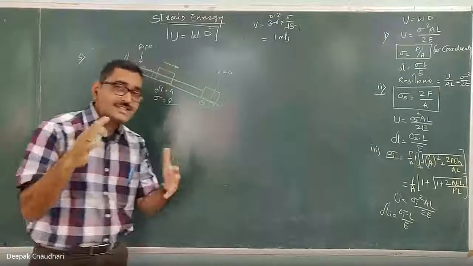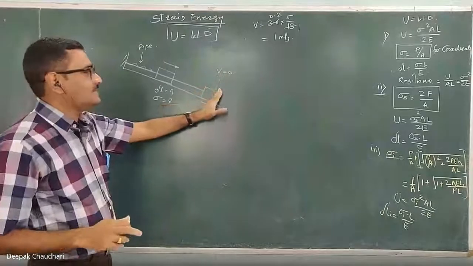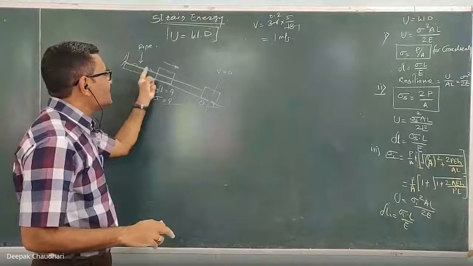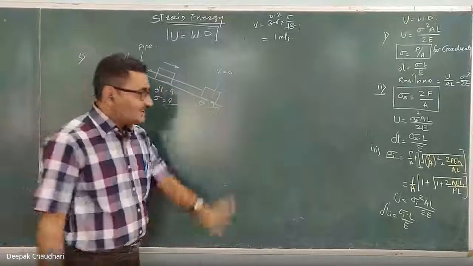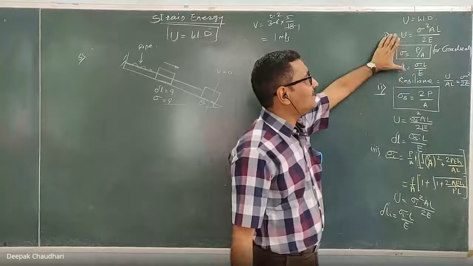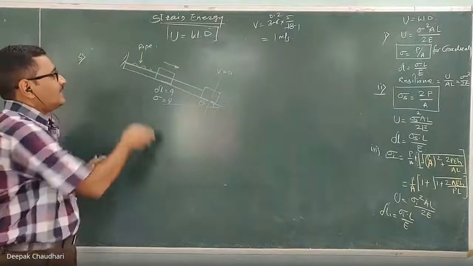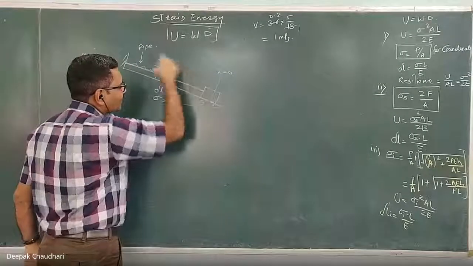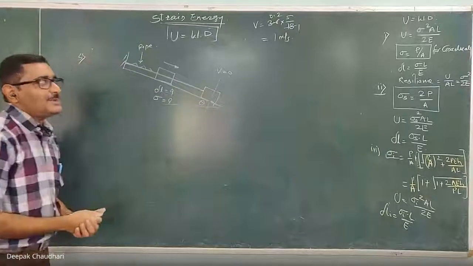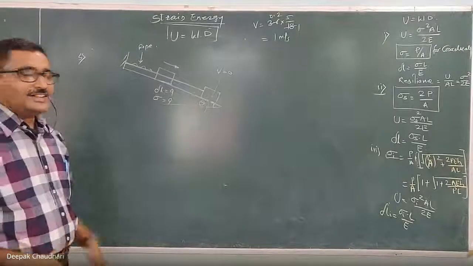Now first unmute yourself and tell me, when this wagon suddenly comes to rest, which type of load is acting on this rope? Is it the impact load, the sudden applied load, or the gradually applied load? Just imagine and tell me, the load that will be applied on the rope because of the sudden stoppage of this wagon, is it the sudden applied load or the impact load? Gradually applied load तो है ही नहीं. Suddenly applied.